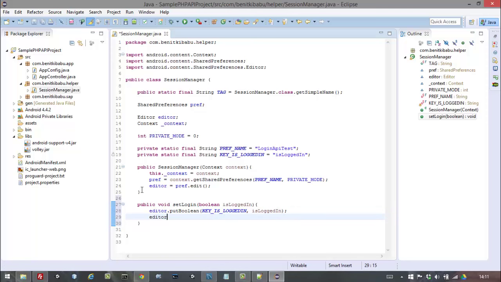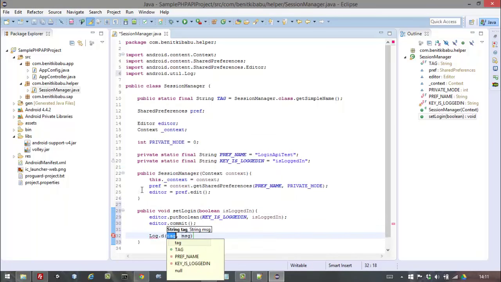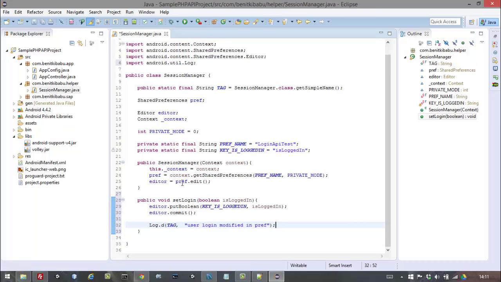And then after that I want to say editor.commit(), and then you want to say Log.d(TAG, "User login session modified").